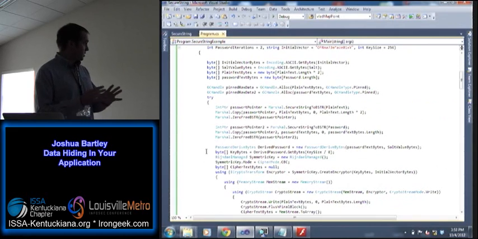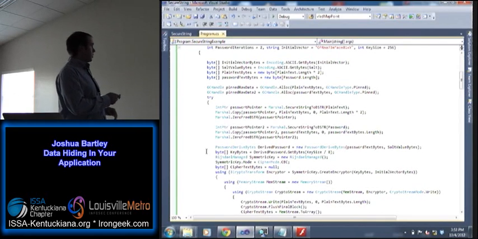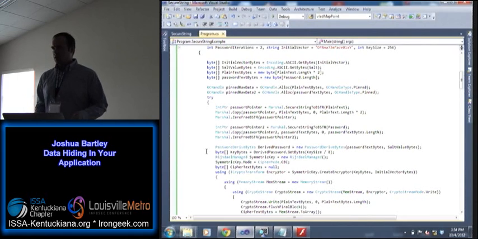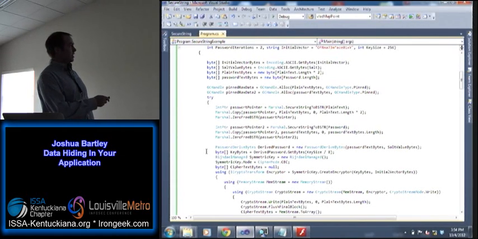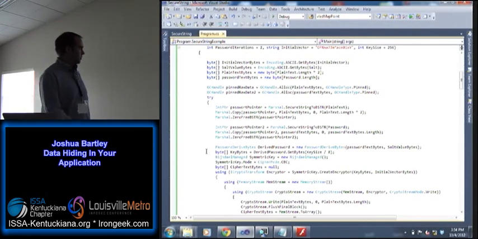This is very low-level developer stuff, probably even more than most .NET developers. So, garbage collection for the managed framework. When you have a value or a byte array, the framework can basically say, your byte array is in the wrong spot, I need you to move over here. To make it efficient, it leaves that old data in memory. So what you have to say is, hey, I need this amount of memory, and I need to pin it. You're not allowed to move it until I tell you you can move it. This is actually not recommended because it degrades performance, but for security, you have to outweigh that.